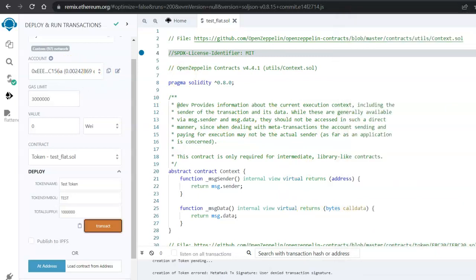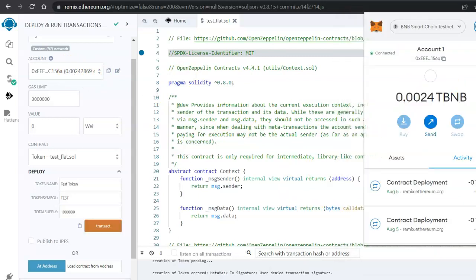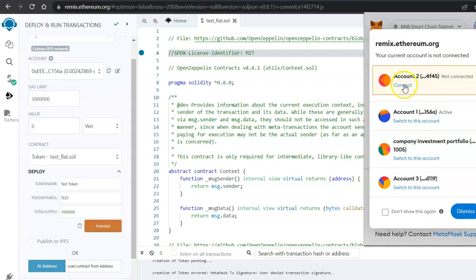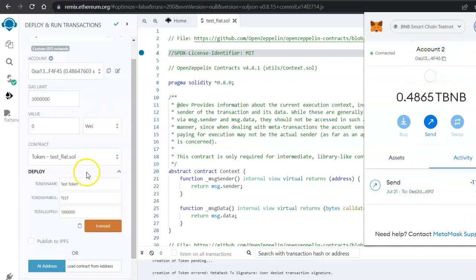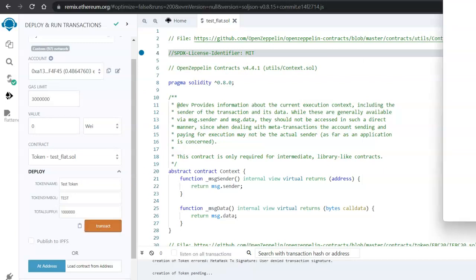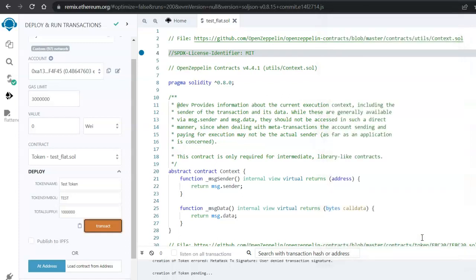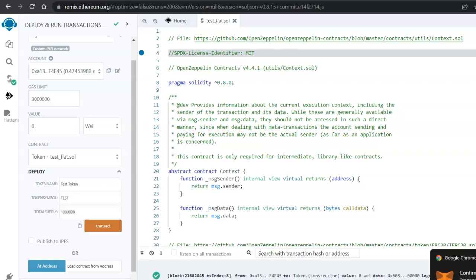Let me change the transact. Confirm. That's it. Congratulations. You deployed your first smart contract.